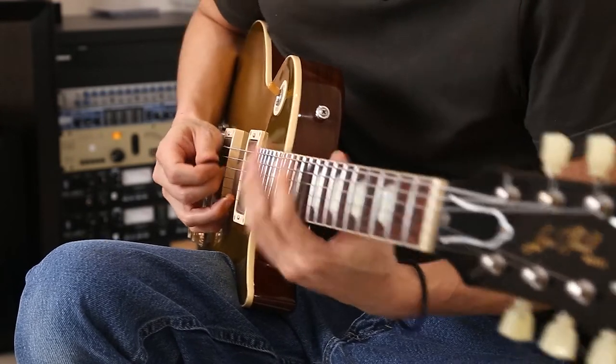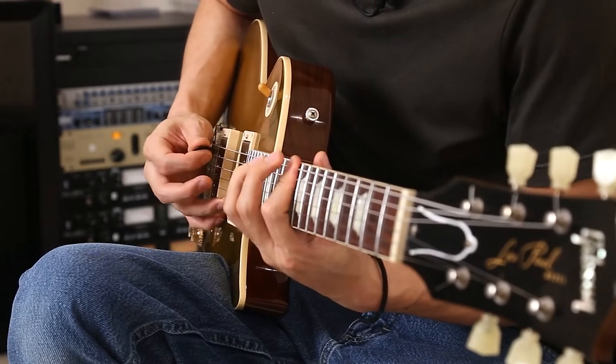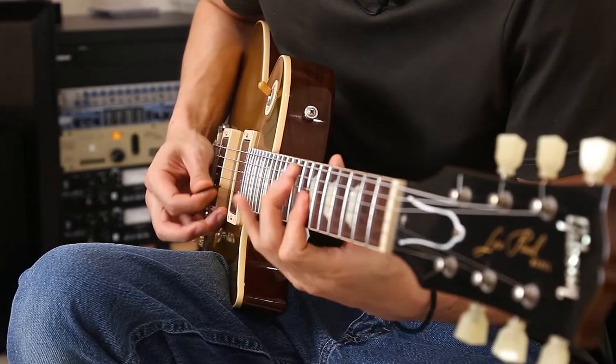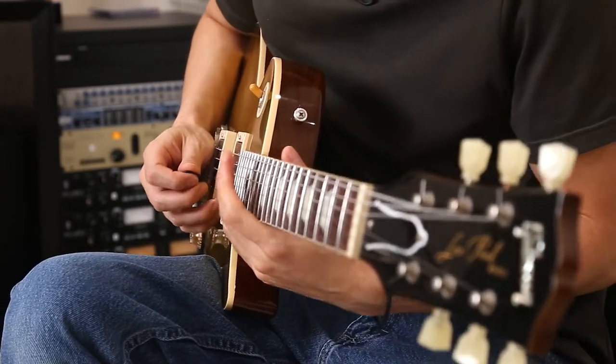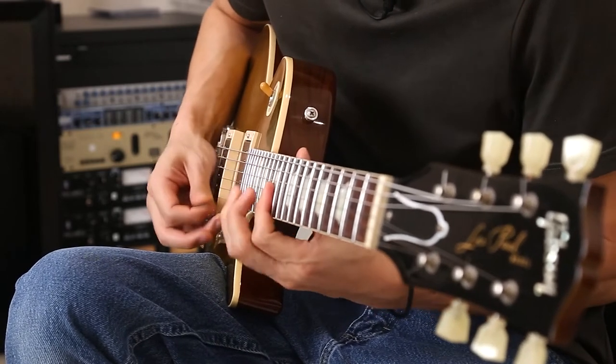And if you want, you can do major, and then change your chord. So you can play a chord progression with it and have fun with it. This is your minor sweep pattern.